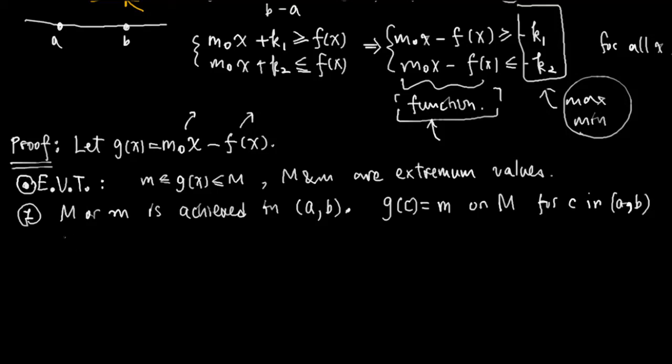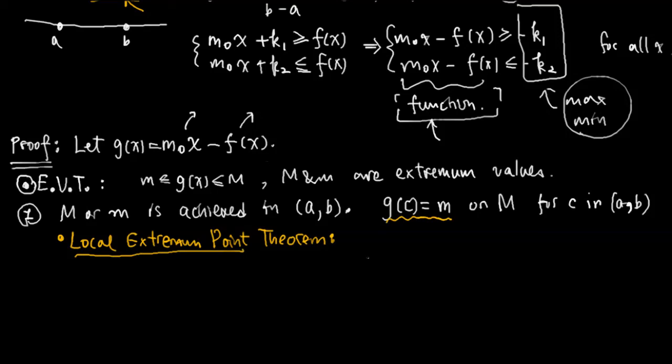And here's this important theorem again, something we called in our class the local extremum point theorem. The local extremum point theorem says if the point we're looking at, g of c, happens to be a local extremum point, and if it is differentiable, then it implies that g prime of c is 0. Because we're inside the interval a to b, we have left-hand and right-hand sides, so we have this kind of local extremum point to make sense.